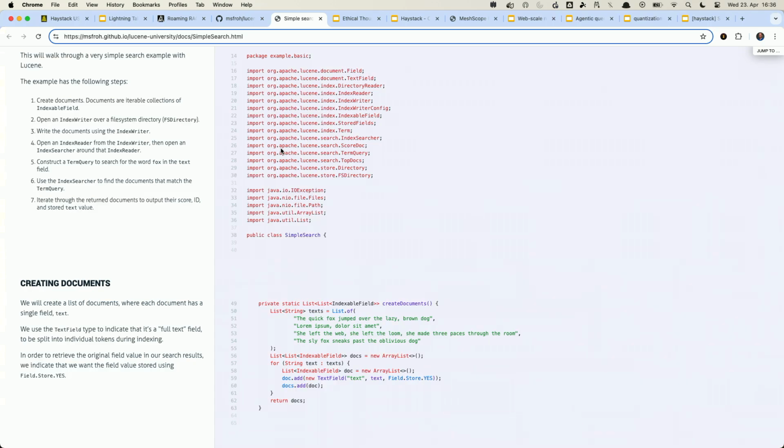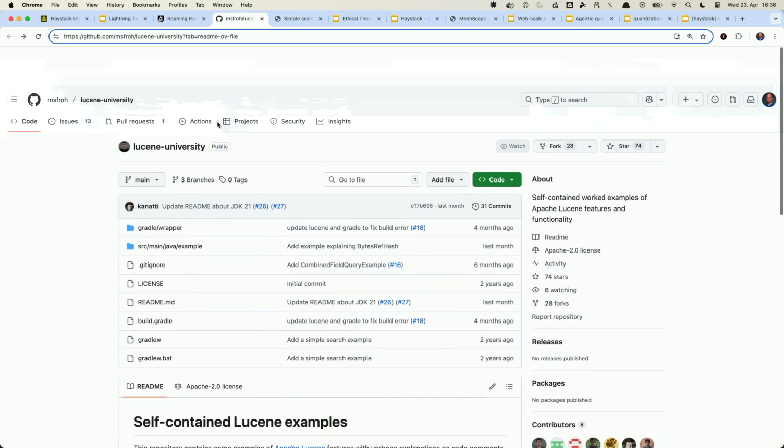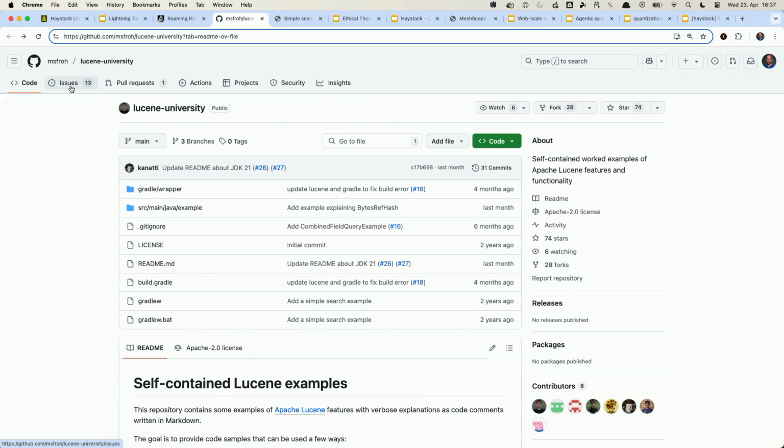Folks tell me that they like to use this repo if they want to do a little toy something with Lucene. They'll find one of the examples I've written, modify it, fill in their own documents, and you can also use it like that if you want. I do take requests, so this is up on GitHub. There are some open issues, mostly things from me as a to-do list. But if there's anything you would like to learn more about in Lucene, by all means, please open an issue. I will get a notification on my phone, and I'll probably try to deal with it.